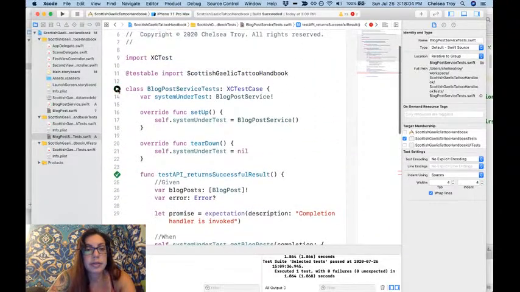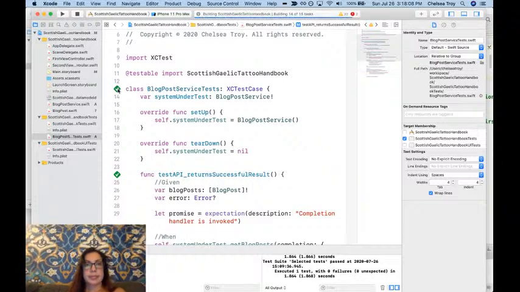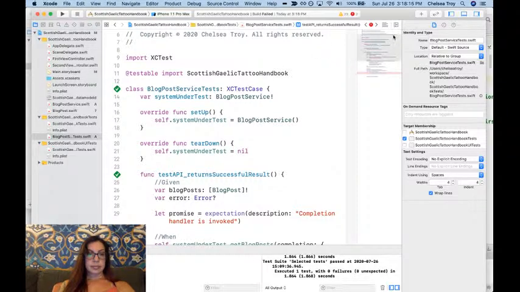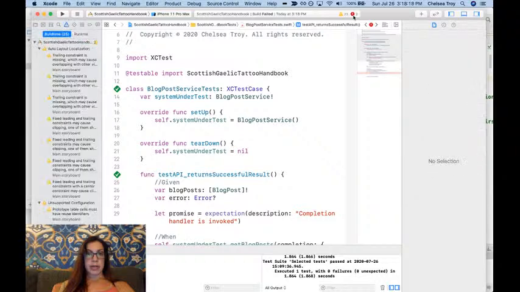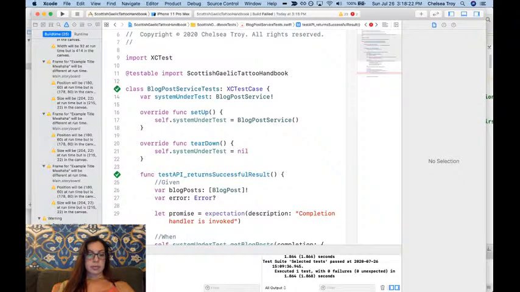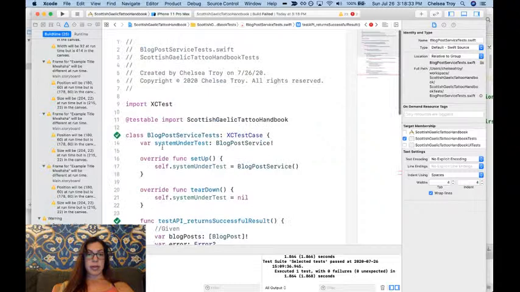Let's take a look. Now our build failed on account of value of type blog post has no member title and no member image URL.